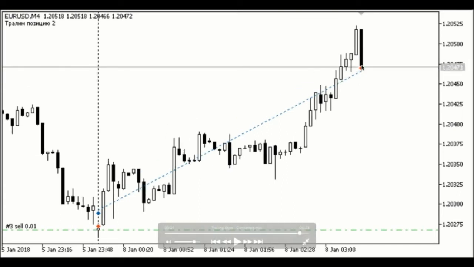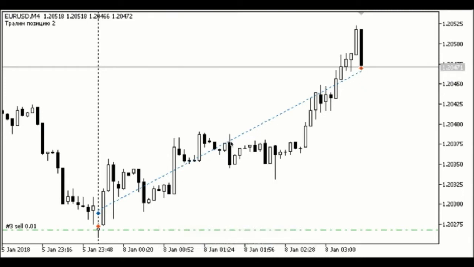I'm gonna go ahead and pause that right here. So you can see the market shot back down here and our trailing stop didn't move down with it, right? Our trailing stop just stayed in the same place. So when the market moved back down, it hit our trailing stop and closed the trade. So this helped us to capitalize, as you can see here on this entire movement here, all the way up here.